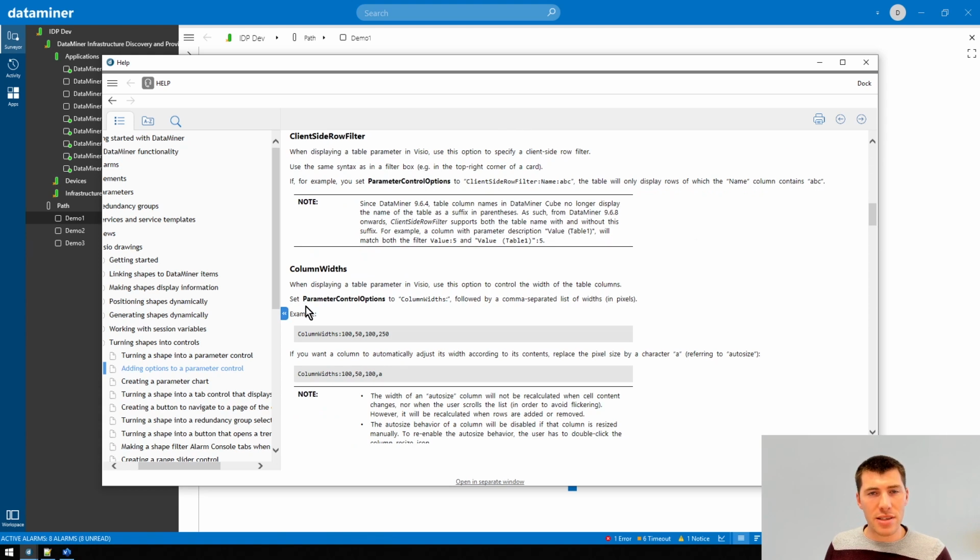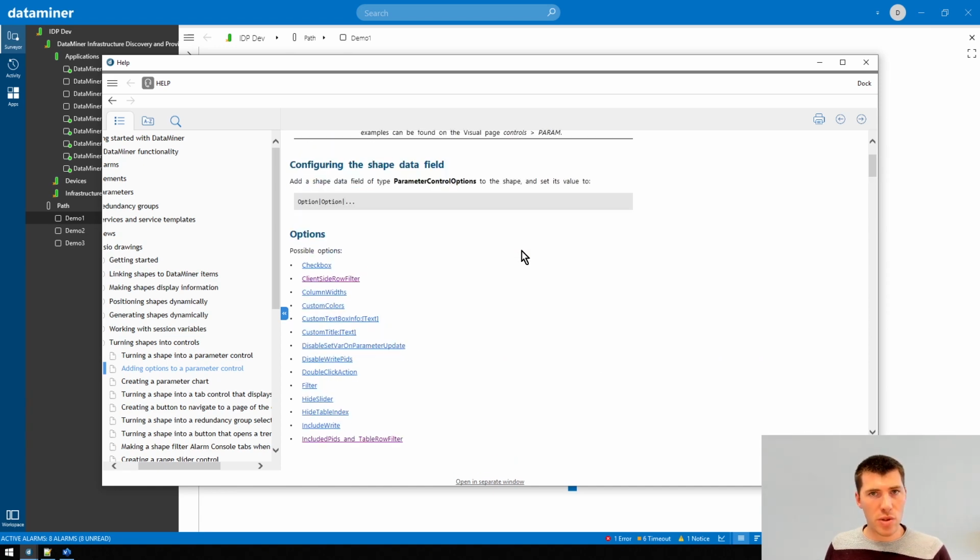The difference is that the data is first fetched, and only afterwards the client-side row filter is applied. The syntax of this filter is exactly the same as what you would type in the filter box, so you can also use regex, for example. There are quite some more options, like the column widths that you are able to define.